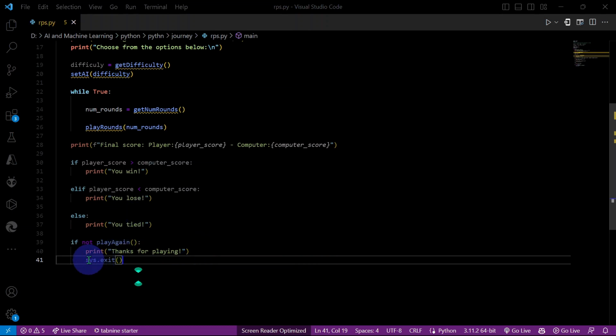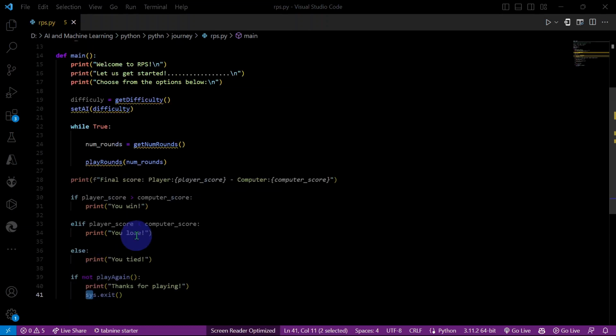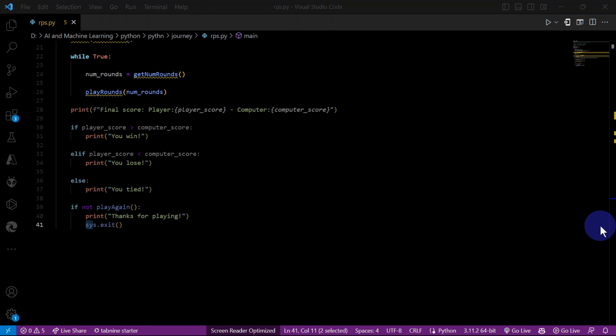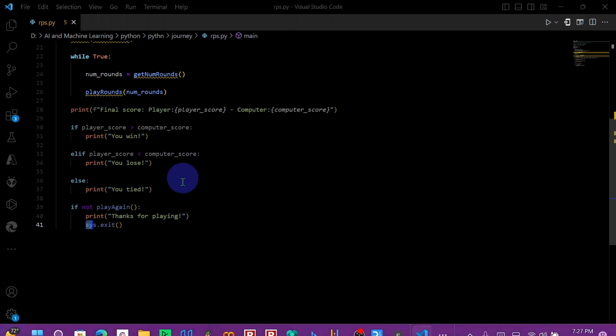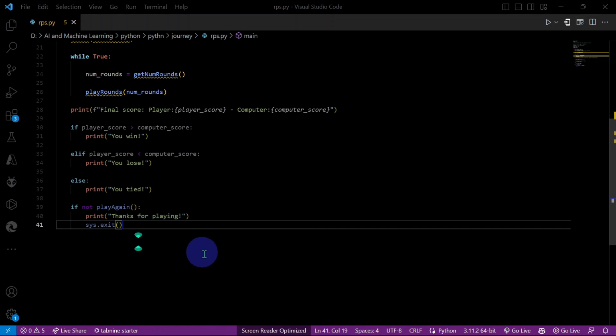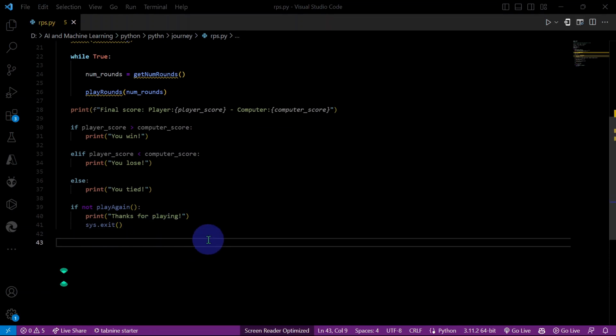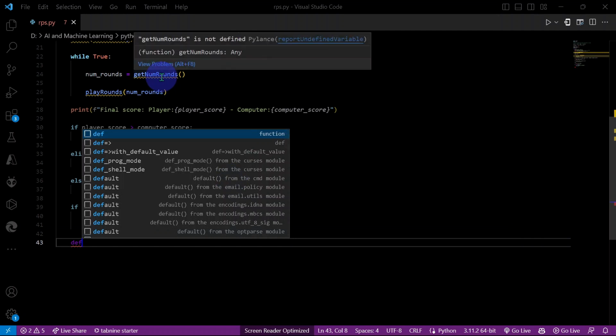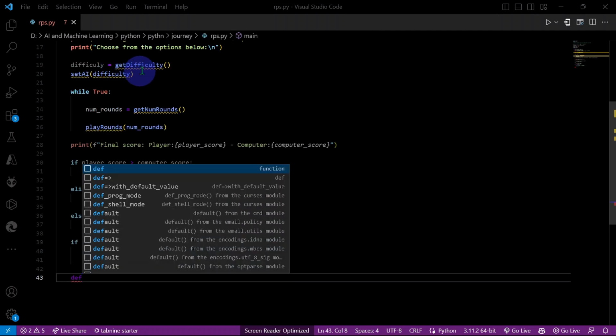So this is where the system exit that we used up there comes in. So let's start setting up our levels: easy, medium, and hard. We shall define a number of functions. We shall first have to correct all this. That's why you're seeing the yellow warning. So let's define them.